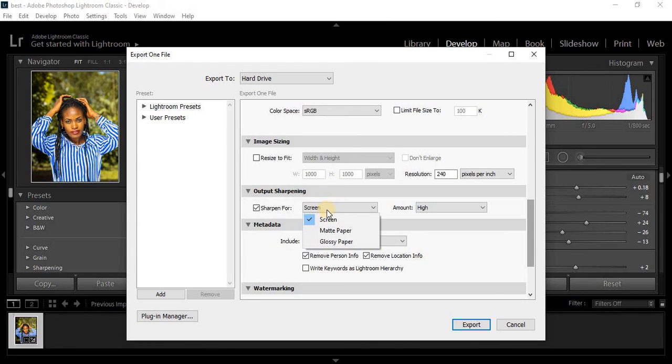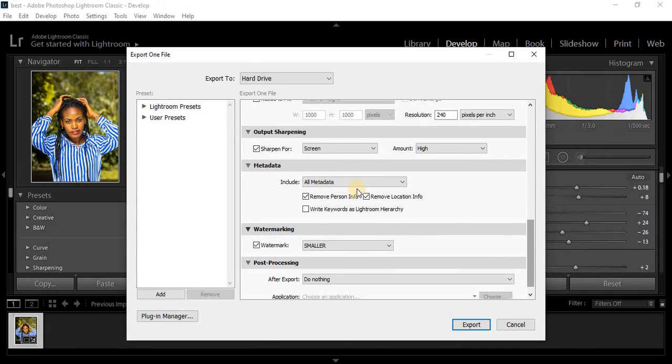So I prefer to sharpen for screen, because I'm not going to print the image, so you can just click right here and activate it. And for the amount, I prefer a high amount because I want my images to always be really sharp.